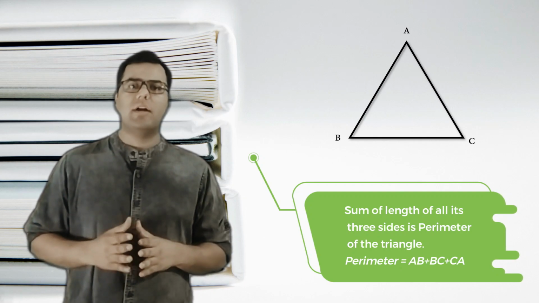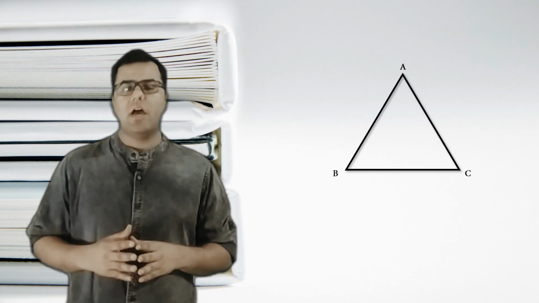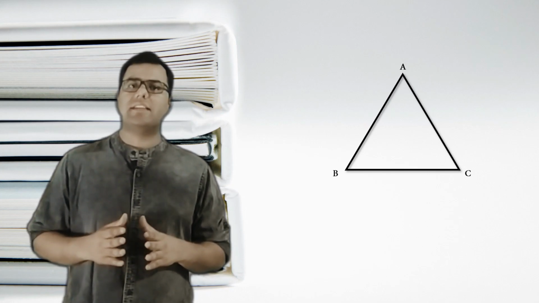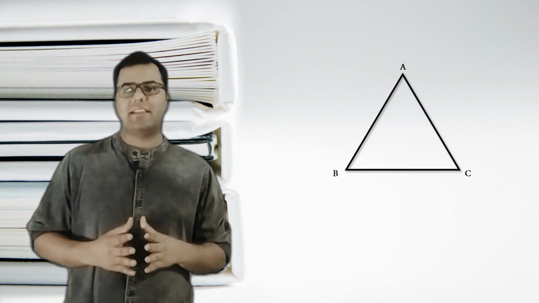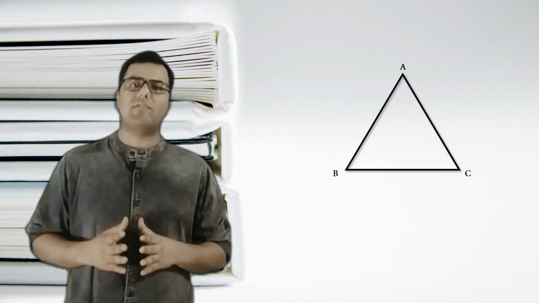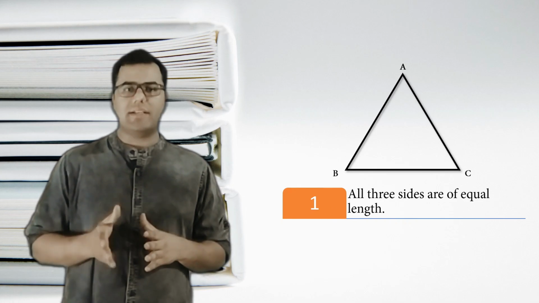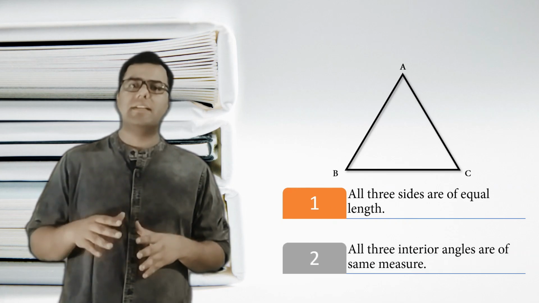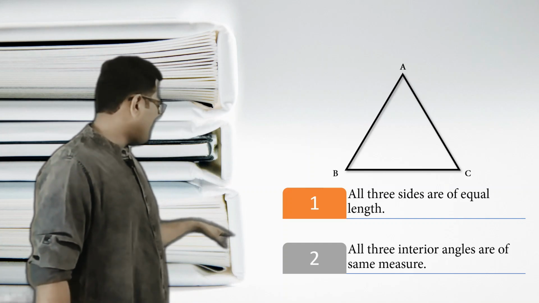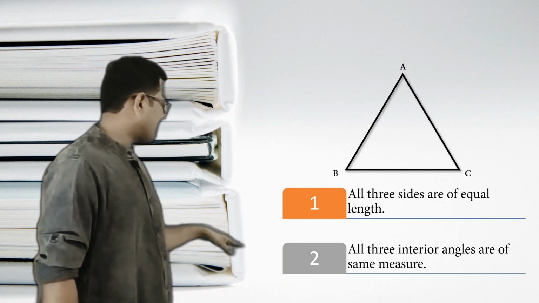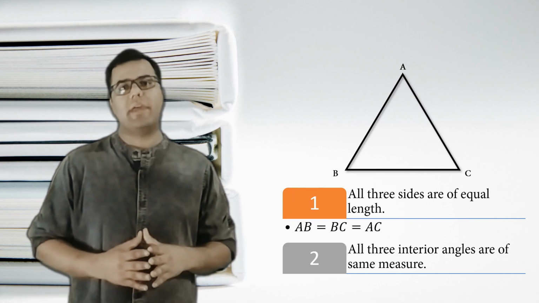Now let's learn about 2 different and special kinds of triangles. One of them is called equilateral triangles. You know that a triangle is a 3-sided polygon. These 3 sides may be of the same length in some special cases. In the case of an equilateral triangle, this is the special case. All these 3 sides are of the same length, and once all 3 sides are of the same length, their interior angles are also the same. See, ABC here is an equilateral triangle, and hence length AB equals BC equals AC.